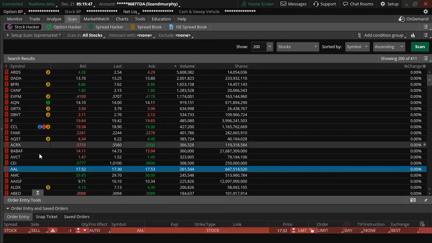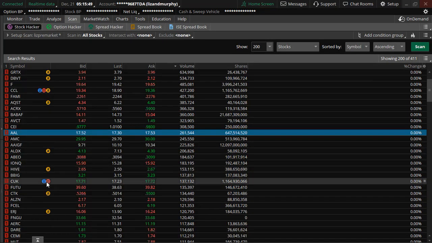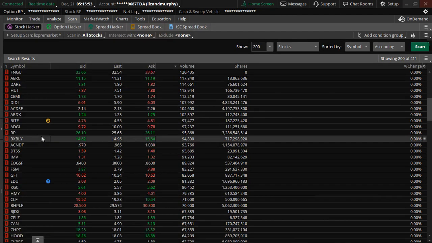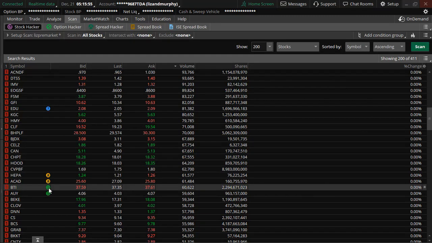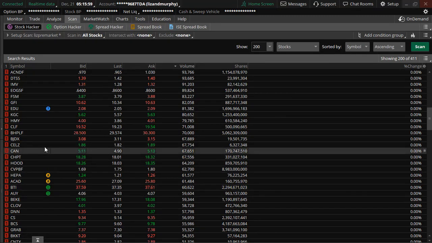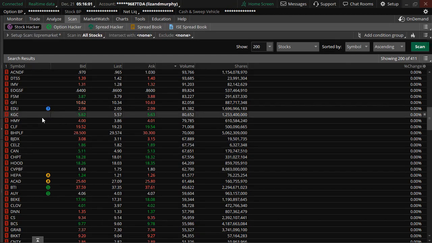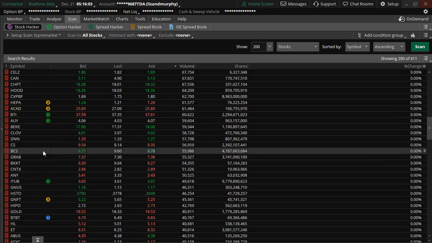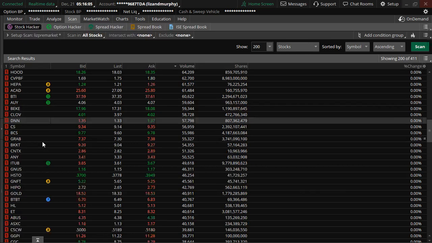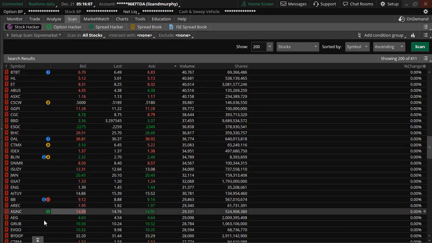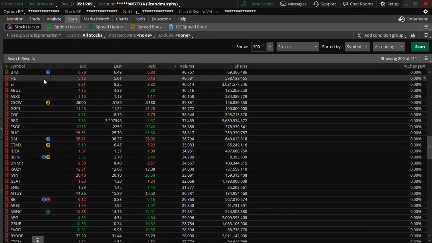The blues are earnings. The reds are earnings calls. If you find green, those are dividends coming out. Blue is information or earnings coming up. Purple will be reverse splits.